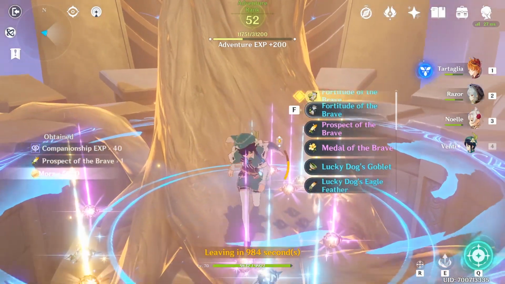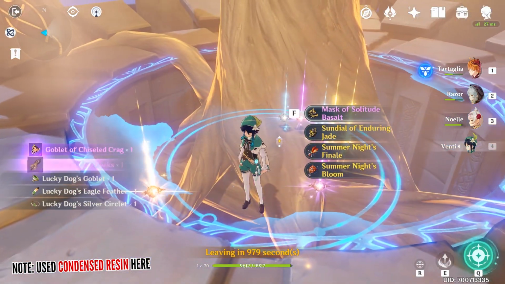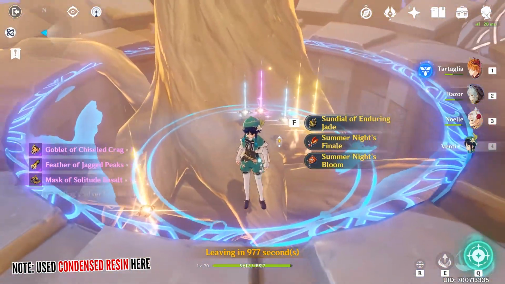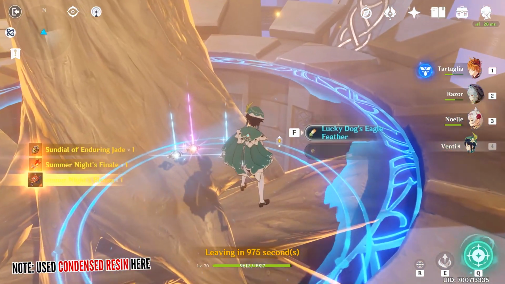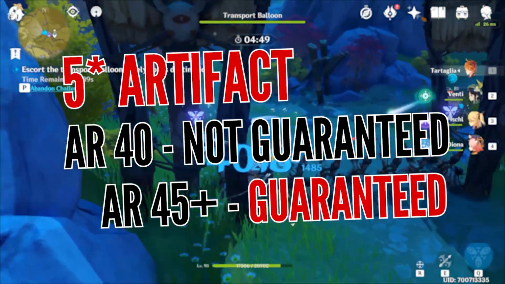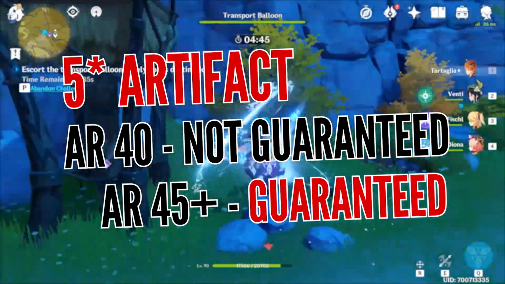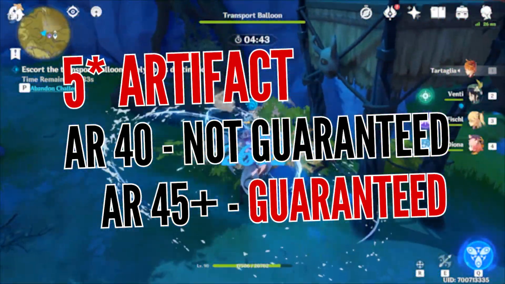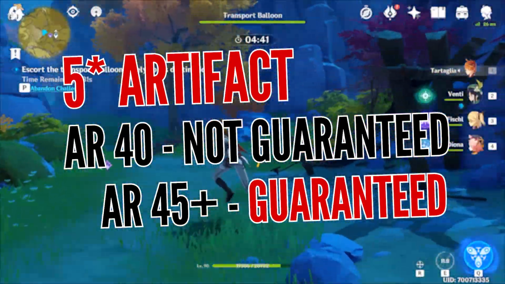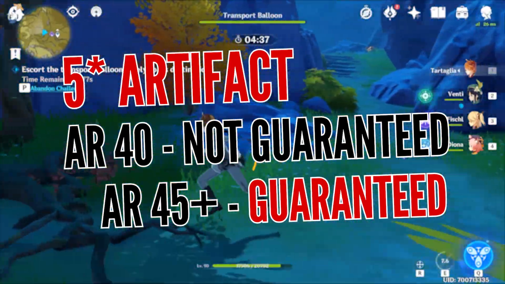However, one thing that gets rarely mentioned is the fact that once you get to Adventure Rank 45, every time you complete an artifact domain, you are guaranteed to receive at least one 5-star artifact, and there's even a small chance you could get 2 5-stars instead. Of course, leveling your adventure rank from 40 to 45 can take a lot of time, and it would be irresponsible to not get at least a few artifacts. But at the same time, if you burn fragile resin or even spend primo gems to farm these domains before adventure rank 45, you are severely undercutting your efficiency at getting 5-star artifacts.